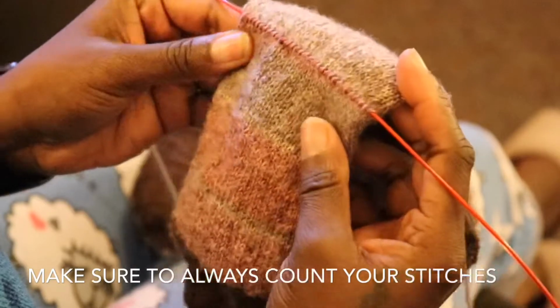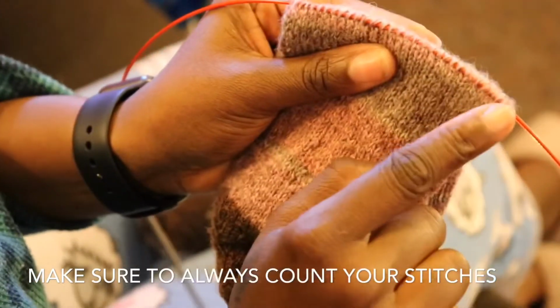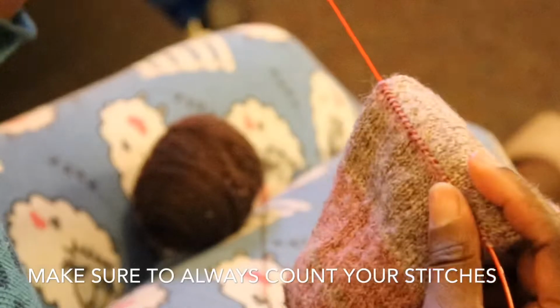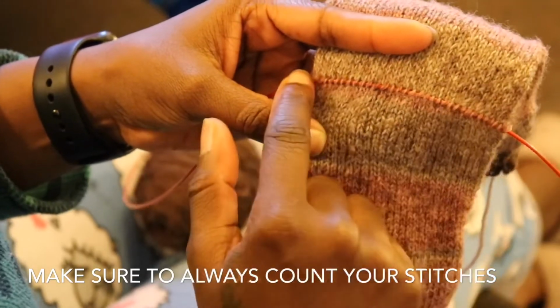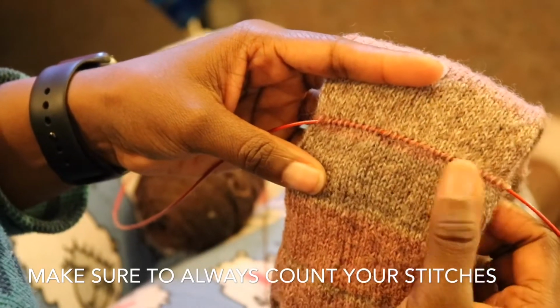So you want to make sure that whenever you're picking up the stitches, you count to make sure that you picked up the right amount, because it would suck to keep going and not know where you are or how many you have, and if you have less or if you have more, then you're going to have to accommodate that when you're actually working the heel.